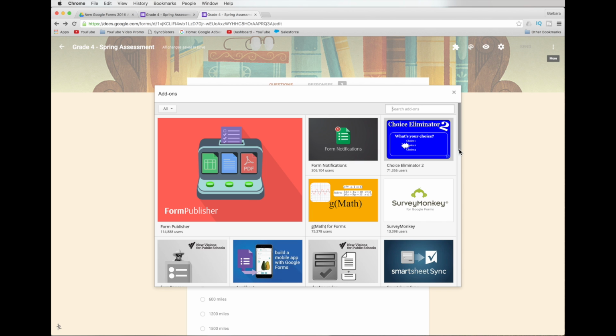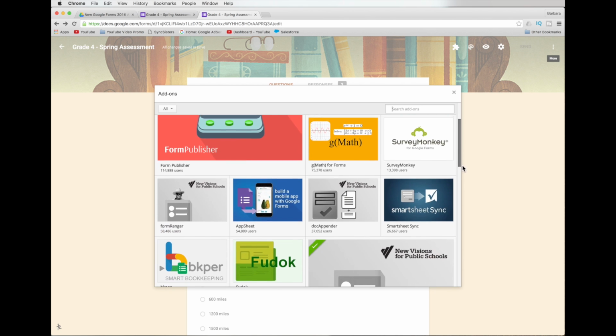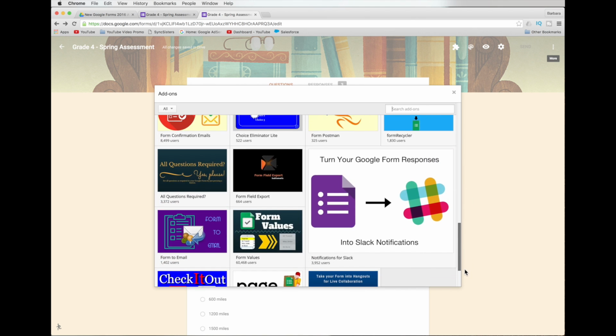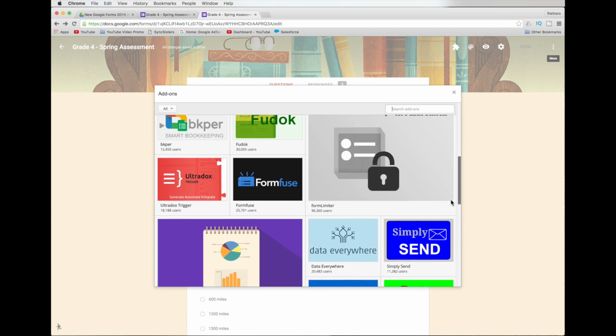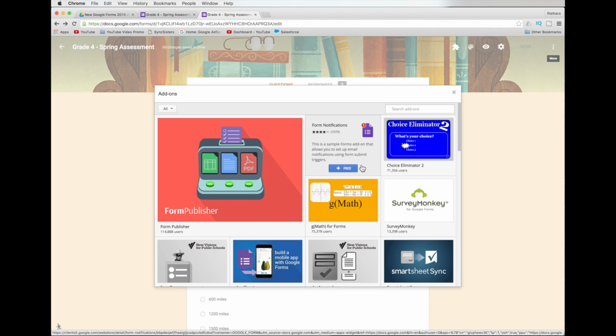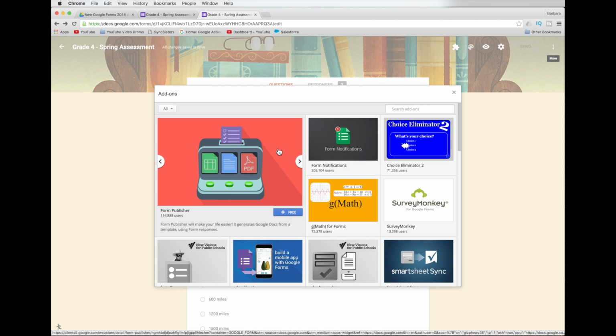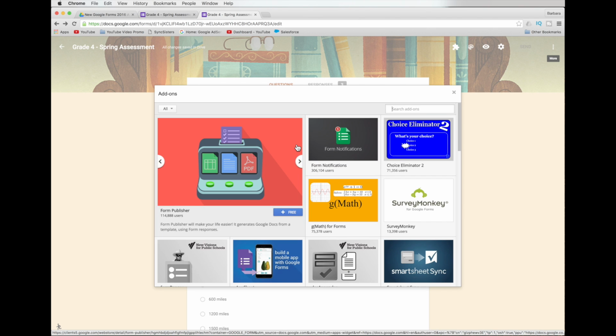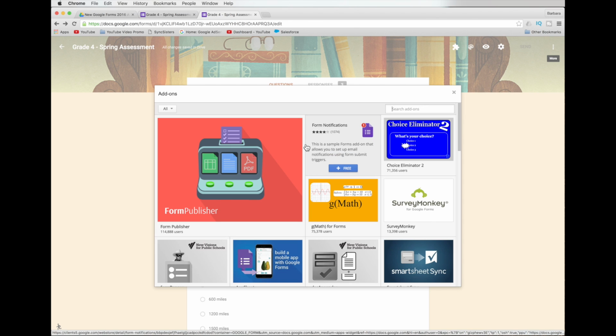So here we are, and you can see we've got a bunch of add-ons with all sorts of functionality. We're going to take a look at a couple of them. What we've done is pick out some common ones that most people would use. The first one I'm going to do is form notifications. There was that little feature we showed you that would send you an email saying someone's signed up, but it's pretty limited. We want to get more advanced with email notifications. So let's add form notifications.